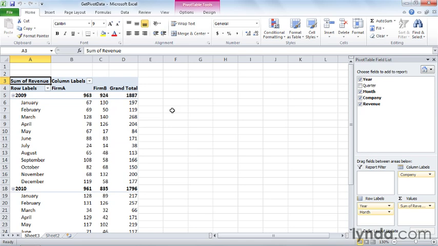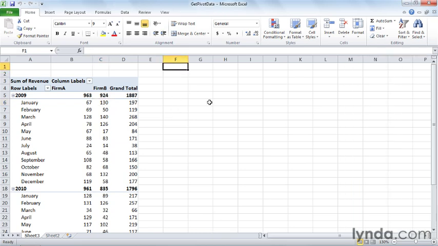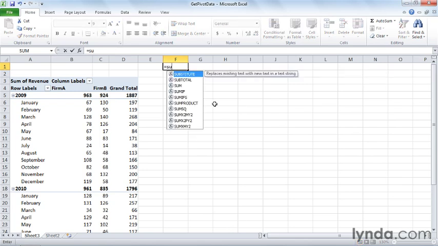pivot data formula. Let's say that you want to use the data in a pivot table cell in your formula. And for that, we'll make it the value in C6, which is the value for January 2009 for firm B. To create this formula, you start typing another formula such as sum. So click any cell outside the pivot table, and then type equal, and then the name of the function, sum, and then a left parenthesis. And now you click the cell that you want to use the data from inside the pivot table.